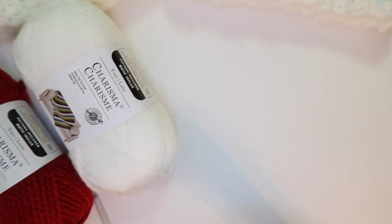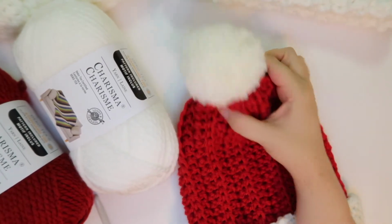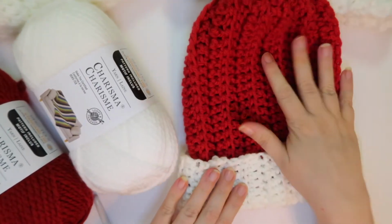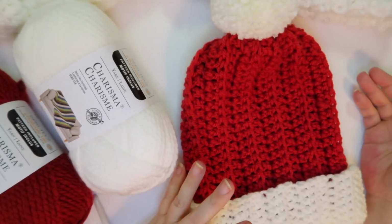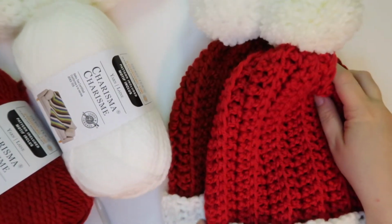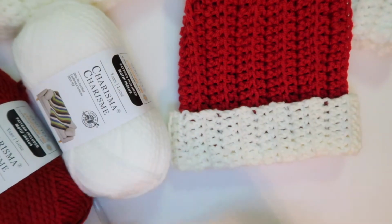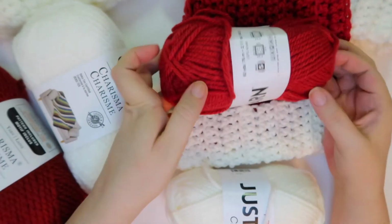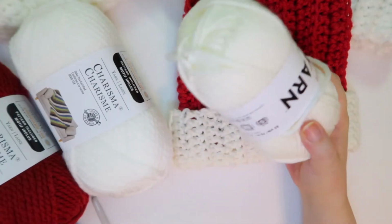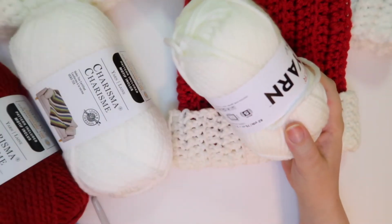As an added bonus, I did also make this smaller one for a younger person, and used my smaller pom-pom maker. I made this slouchy because it's going to be her Santa hat, and Santa's hat is a little slouchy, so it is a little bit longer. It's about the same length as the adult hat, but the brim is a little bit shorter. What I used for this hat is Dollar Tree yarn. It took just over one skein of the chunky fuchsia and almost a full skein of the cream. This is all that I have left of the cream.